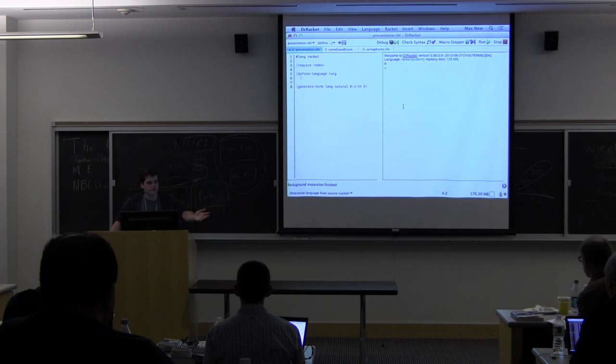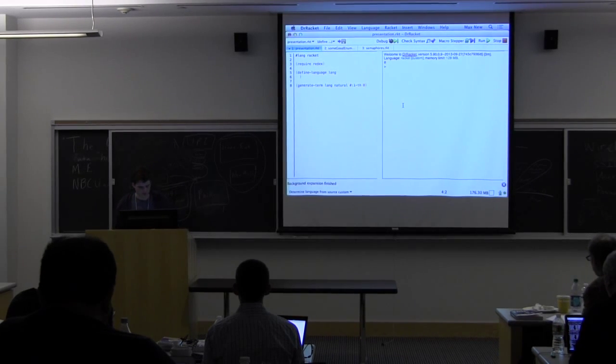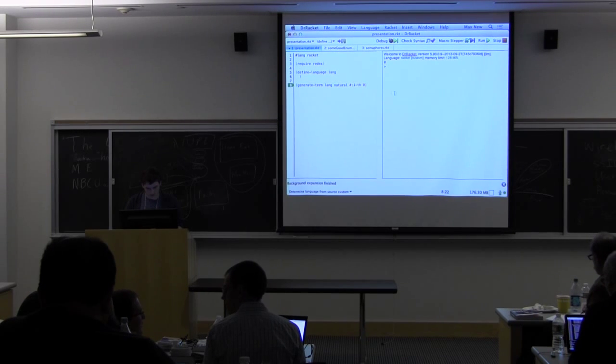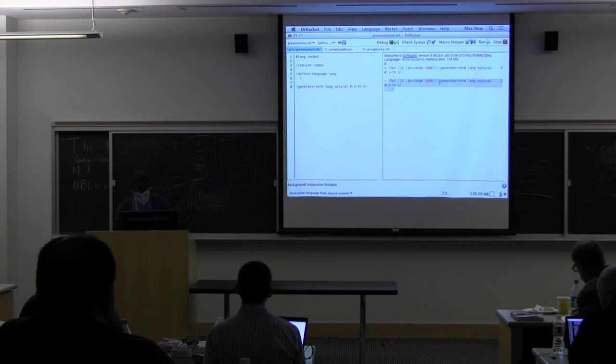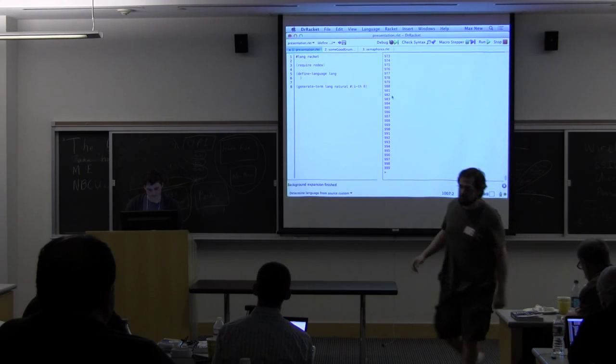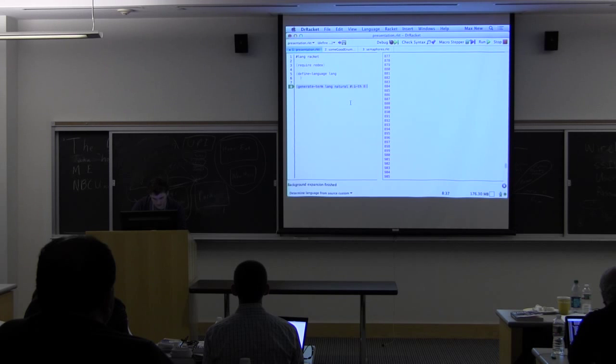Okay. So you give me your language, and then I take that language and I can put the terms in that into one-to-one correspondence with the natural numbers, right? And so you can use Redex built-in types like natural, and I can generate as many as you want. Okay, and so there's some natural numbers. It's going to take a while to get them all, though. But Redex also supports some other built-in data types.